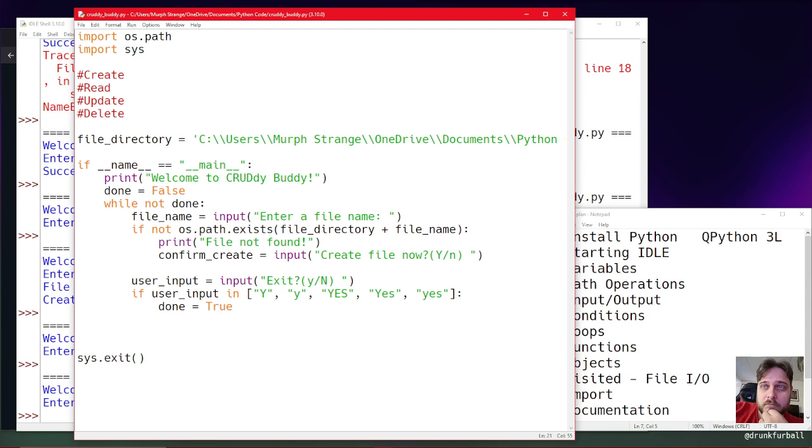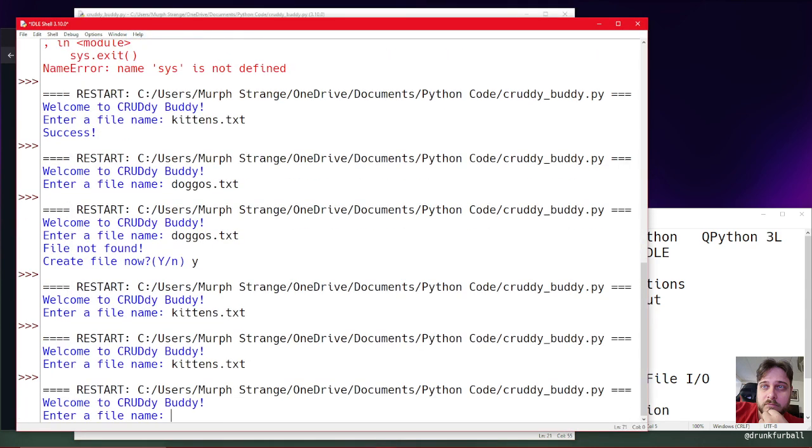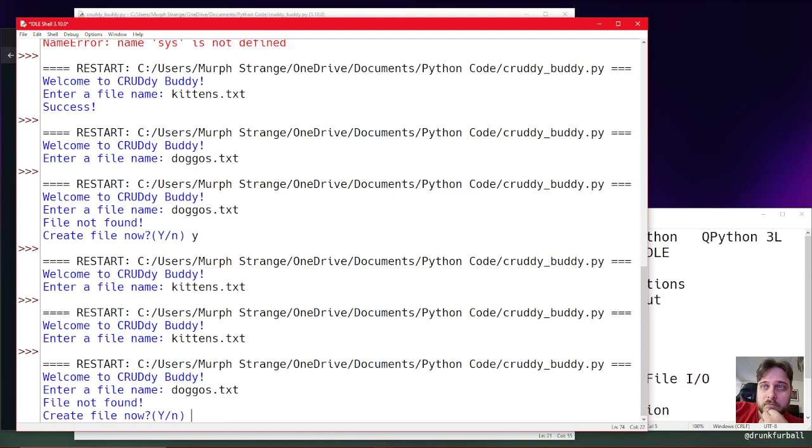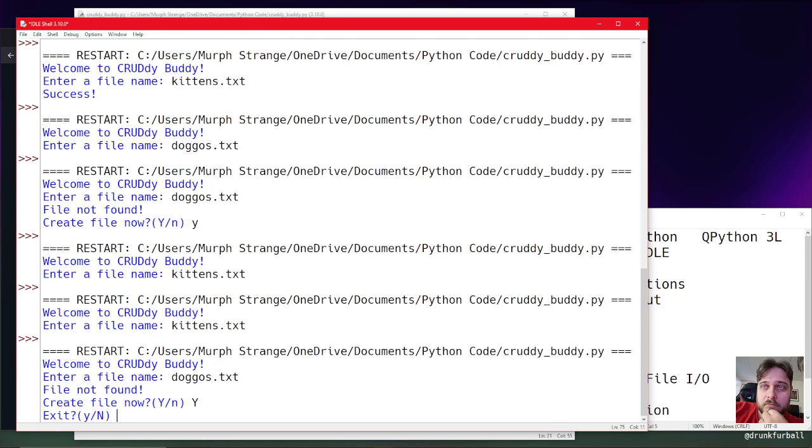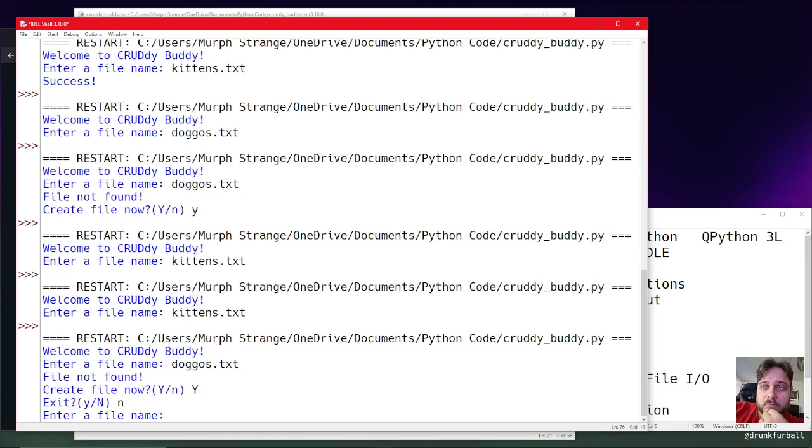let's see if that actually worked. Okay. File not found. Create it now? Why, yes. Do we want to exit? No. Enter a file name. Kittens.